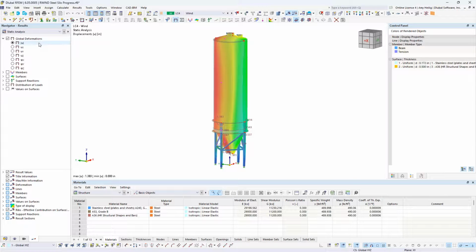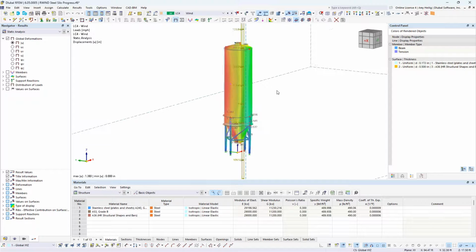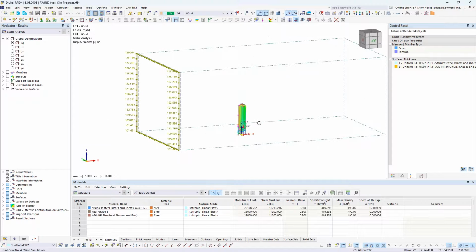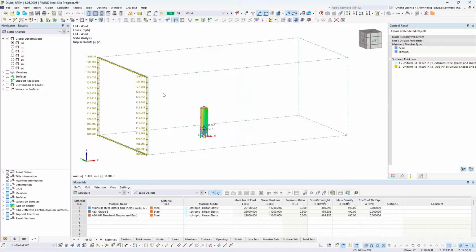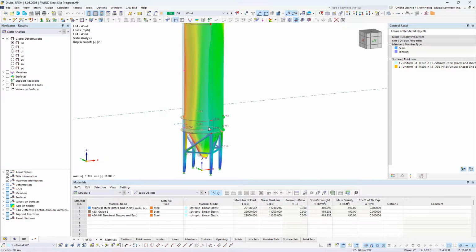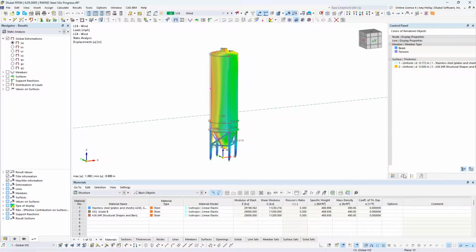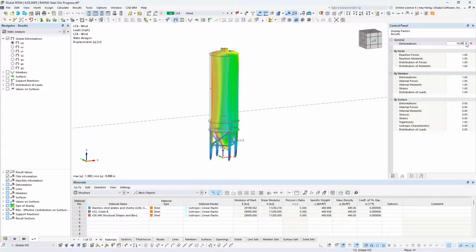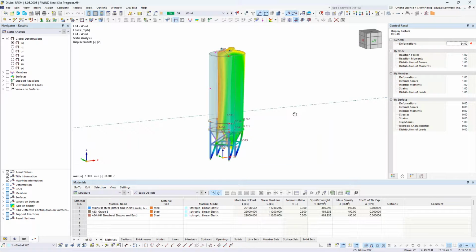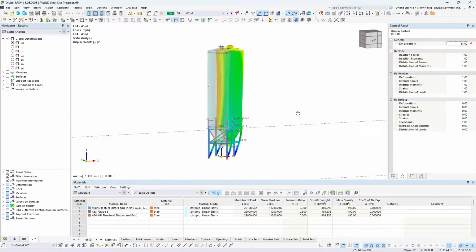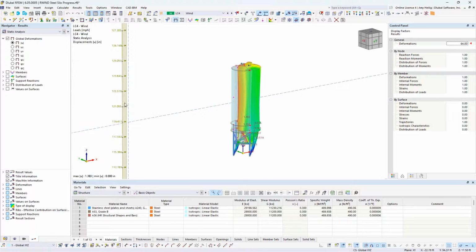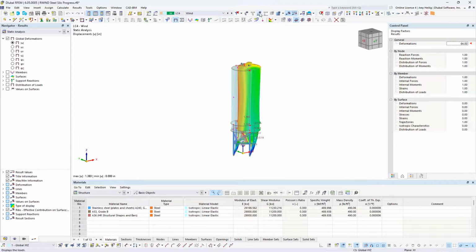So initially what we're seeing here is based on the wind tunnel here, which we can view the graphical load shown here within the RFEM model, and the deformation of this silo structure. So if I increase the deformation factor, just as we'd expect, we're seeing this structure deform from left to right based on this applied wind load.